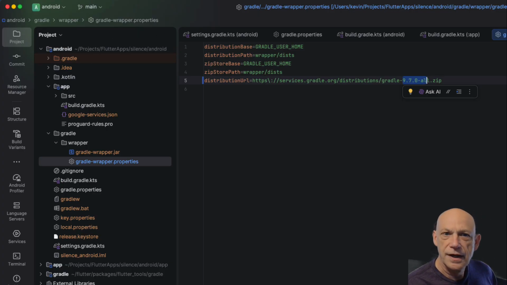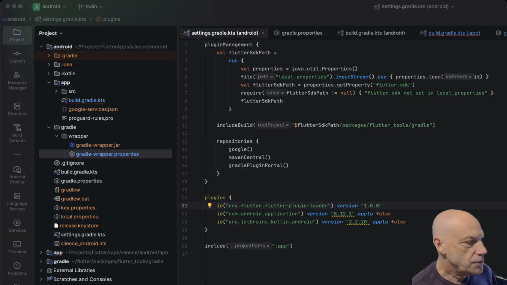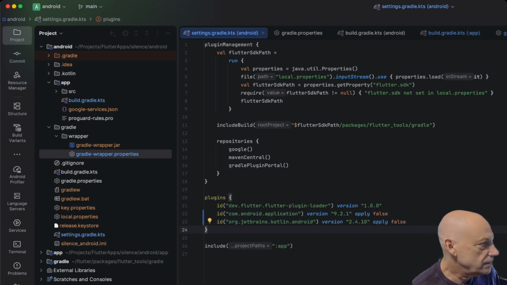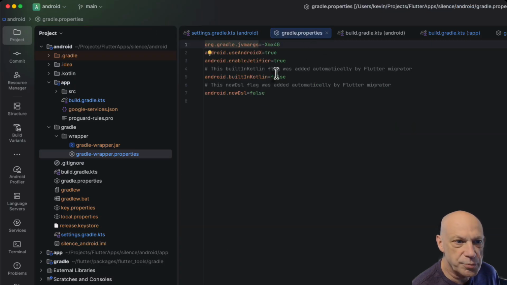And then in the settings Gradle file, we're going to want to update the application and the Kotlin version. And those are going to be 9.2.1 and 2.4.10, at least from what I've got. So we have that. For the settings, we've got the Gradle properties.